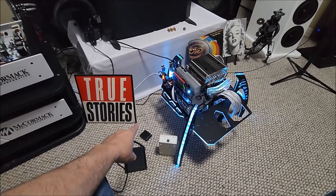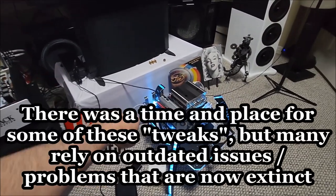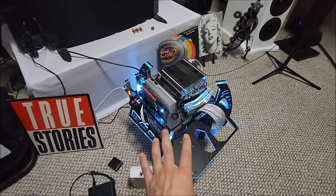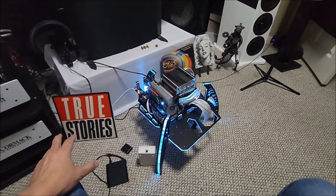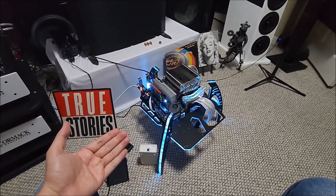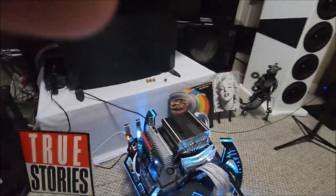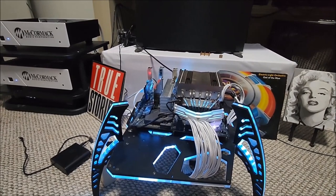I've brought out some of the things I've tested over the years. People say you can't knock it unless you try it - well, I've had the Intona, the UpTone Regen, the super capacitor power supply, the iFi, an outboard linear power supply, a separate USB card - this is my test bench. I can A/B and see if anything makes a difference and whether it's worth the money. I've been doing digital source testing since around 2008-2010, so I do have a lot of experience. If you disagree, that's fine - you find other avenues. But a lot of these server companies are telling you stuff that's more marketing fluff than tangible.